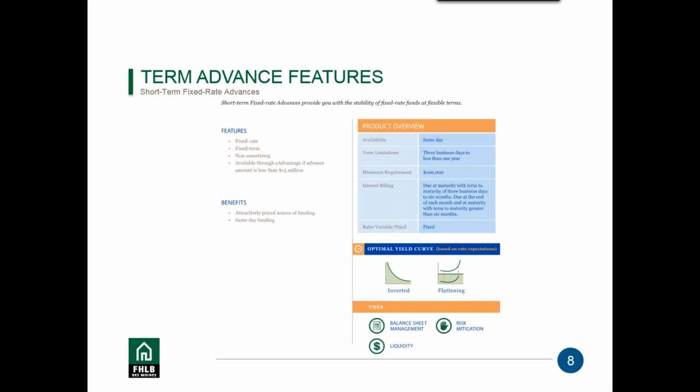So, aside from seasonal liquidity purposes, we often see members deploy short-term advances to alter their interest rate risk profile. A typical case for reduction in liability duration could be a member that is excessively asset sensitive and would like to shorten liability durations as a replacement or a complement to extending asset durations.